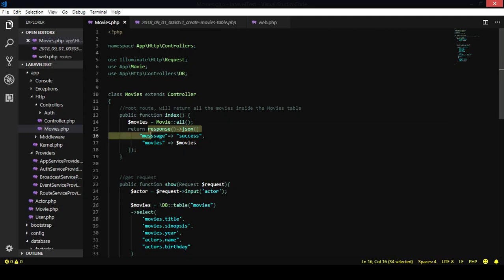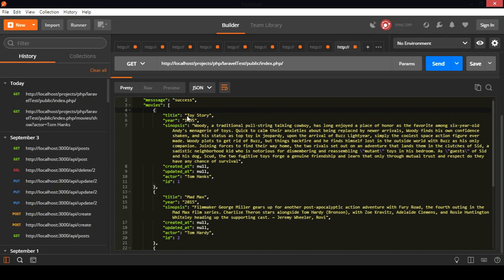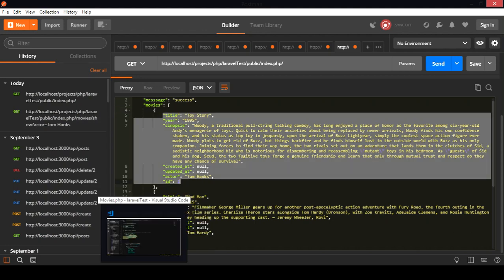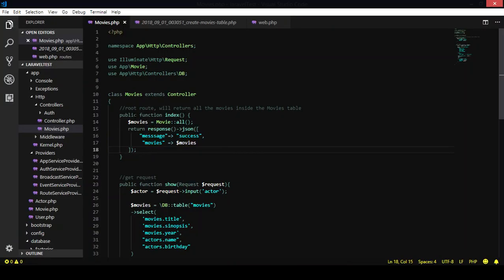But this is how I'm returning this JSON. When I hit the root address, the root URL, I get all the movies.